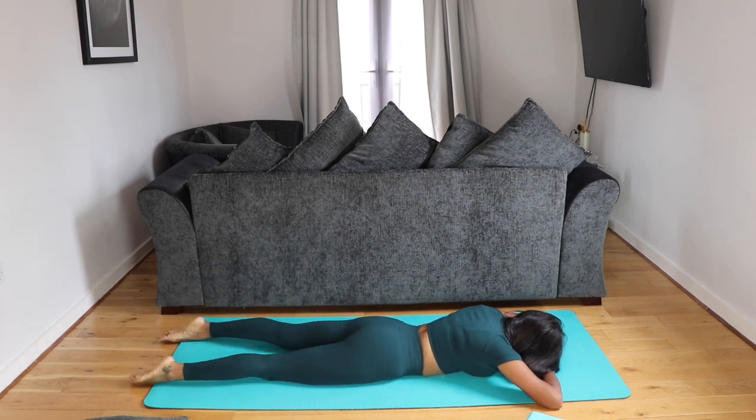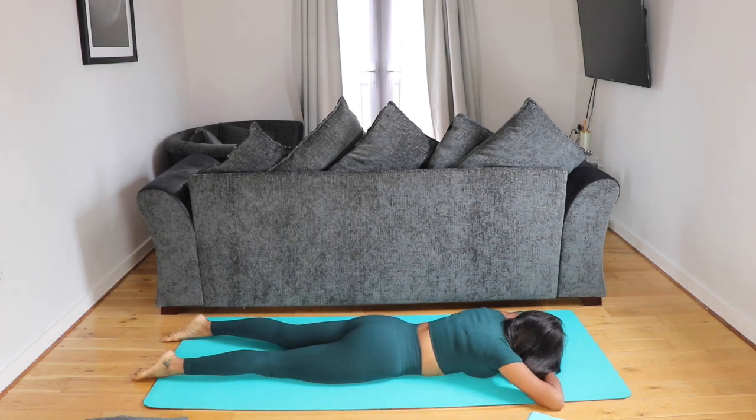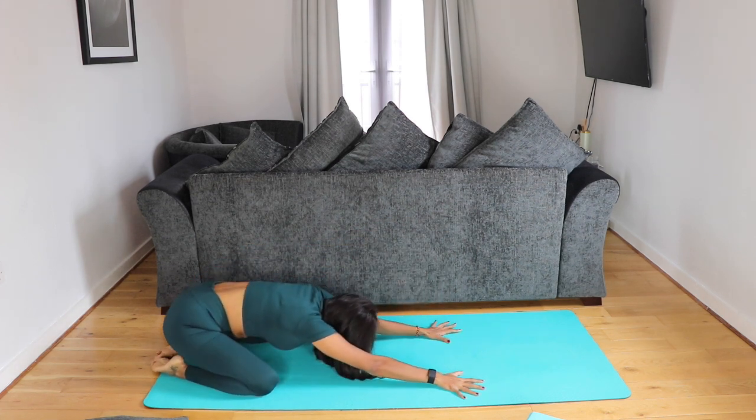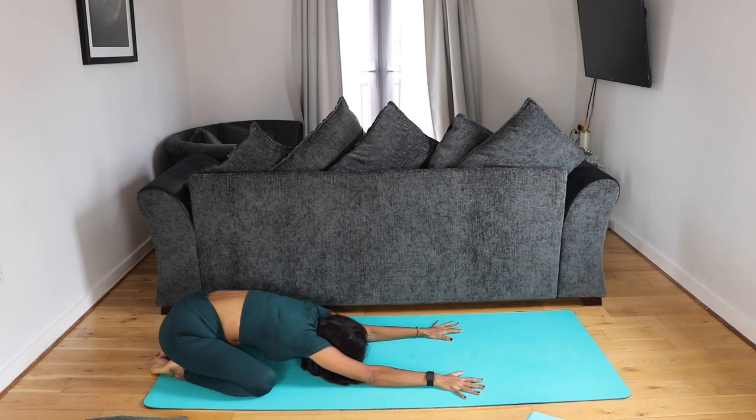Lengthen both legs out behind you and just stay here for 5 more breaths. Bring those arms alongside your chest, bend the knees, sit back into those hips. Final position, child's pose. This should feel so much more different than when you did it like 10 minutes ago.